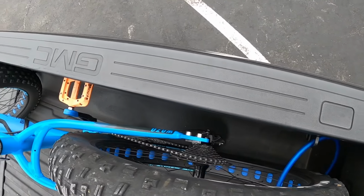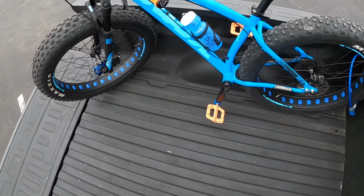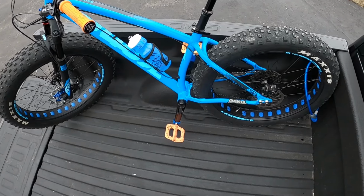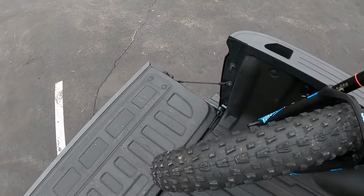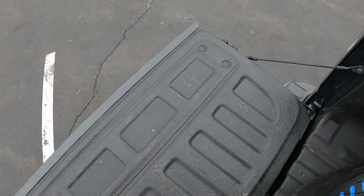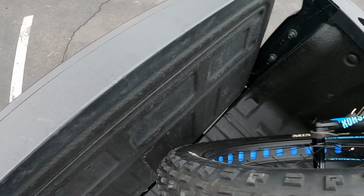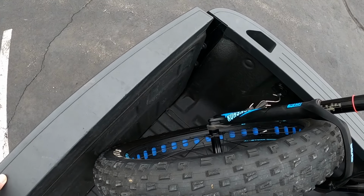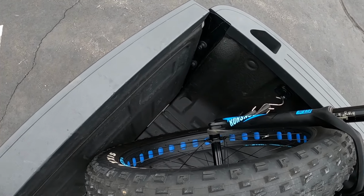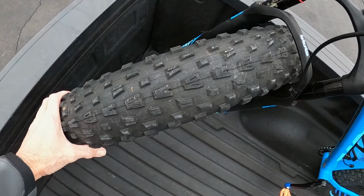I got some footage of the trip. A couple different versions, and we'll take a look at that, and I'll add that as well. But yeah, this works great. I would recommend closing the tailgate before you put the bike in, because it gets jammed up right here. You can see it puts a little weird pressure on it. You could do it that way, but I'd recommend closing the tailgate first and then putting the bike in.